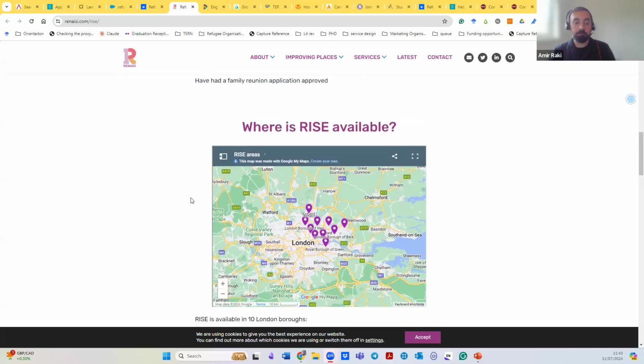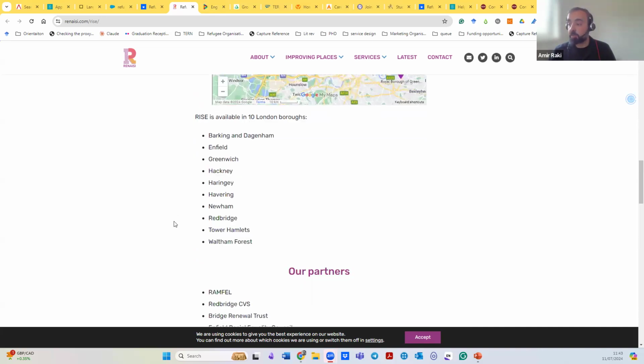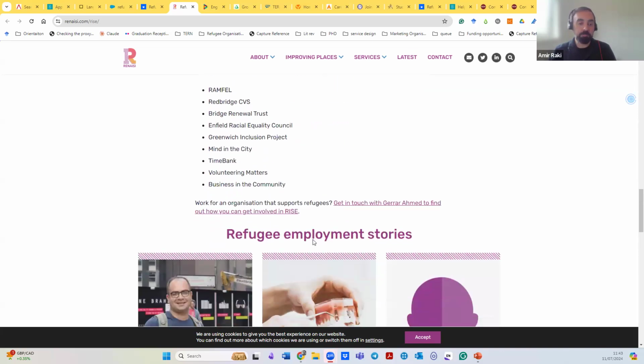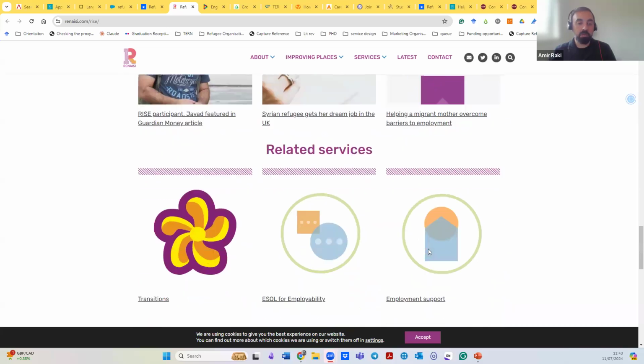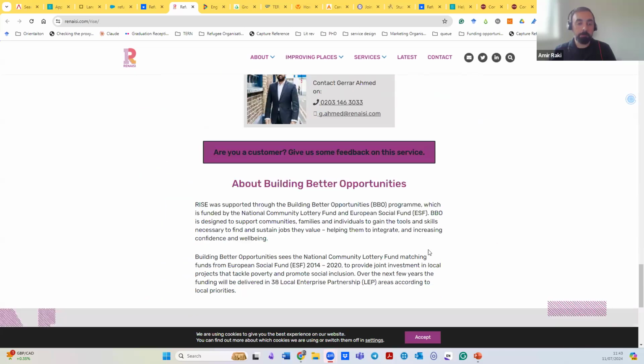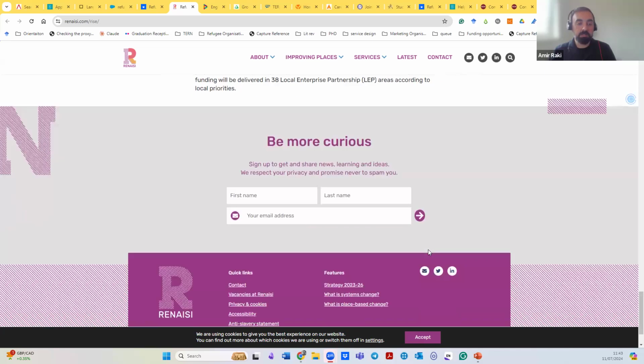They have some extra events, and they may be able to help you with housing benefit, work support, and so on. And then you can find them, as you can see, in different areas of London. They have their base there, and the application process itself is online. If you're in London, Barking, Enfield, Greenwich, Hackney, and other areas, they have some partnerships as well. And then you can find more if you go through their website.